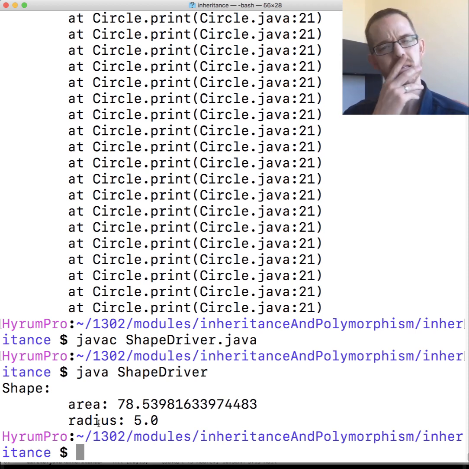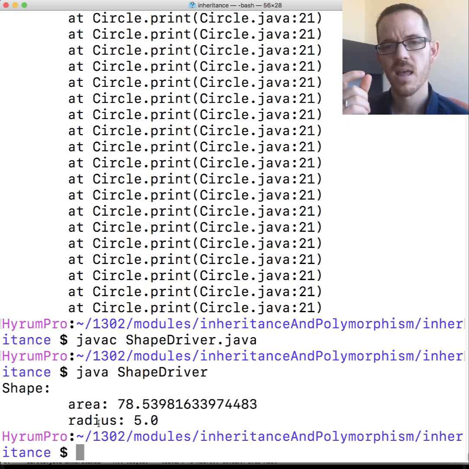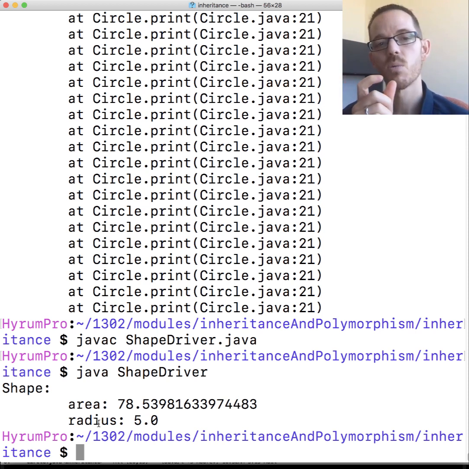or better said, we're overriding it with our own method. So does super remind you of another keyword? Remember the keyword this? That refers to the current class that we're in. For example, if we wanted to use a parameter name that was the same as a field or a data instance variable, we use this. But super, on the other hand, refers to the super class, the parent class of it.